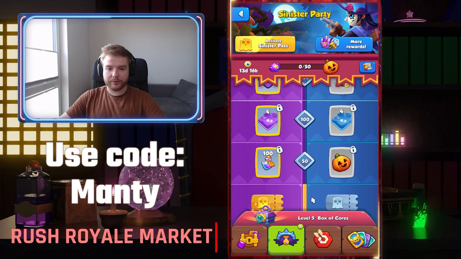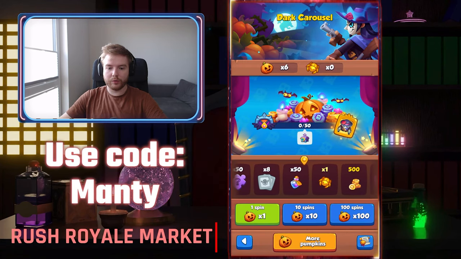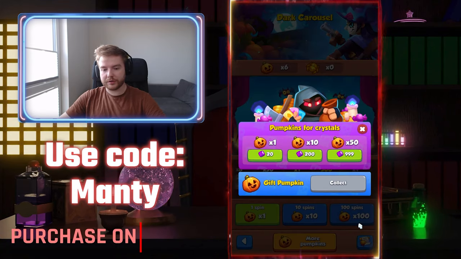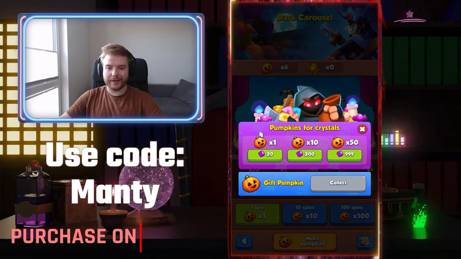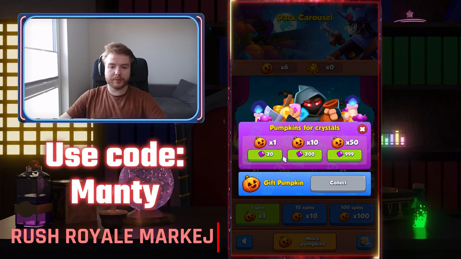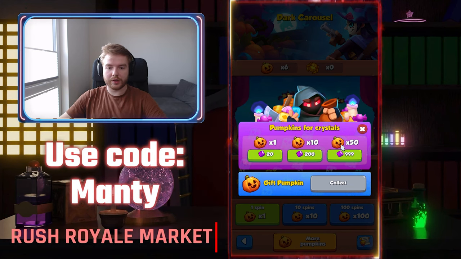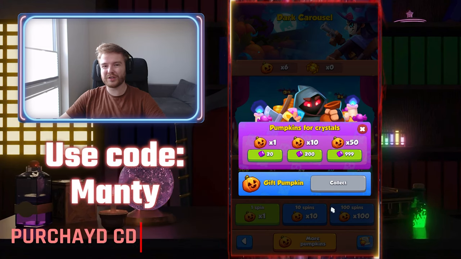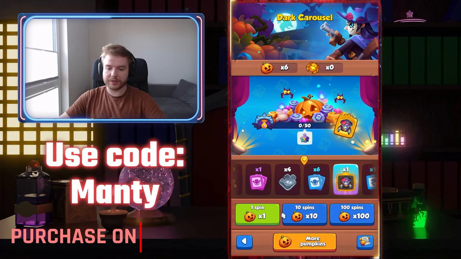Alright, so that's it for the shop. Of course we get the roulette. Whenever you press on the 100 spins, you will see the cost of each spin. One spin costs 20 gems, and of course 50 spins cost 1000 gems, which is one copy of Gunslinger. That's pretty simple.